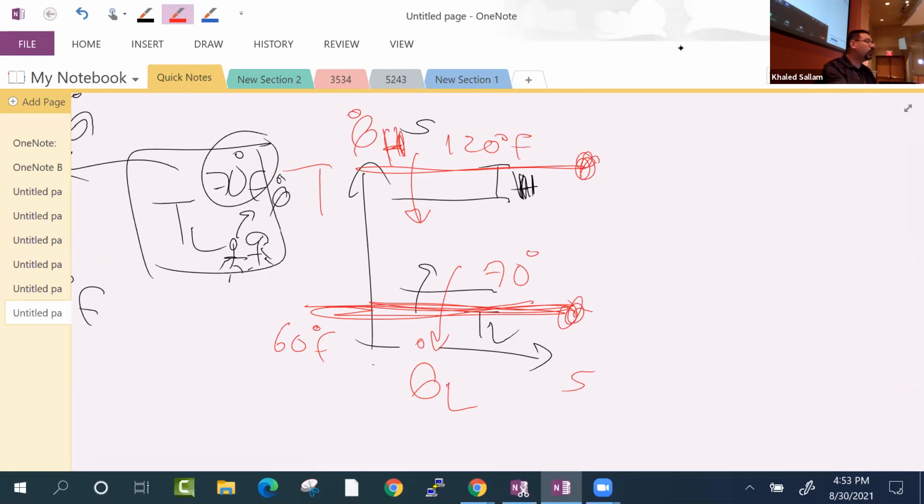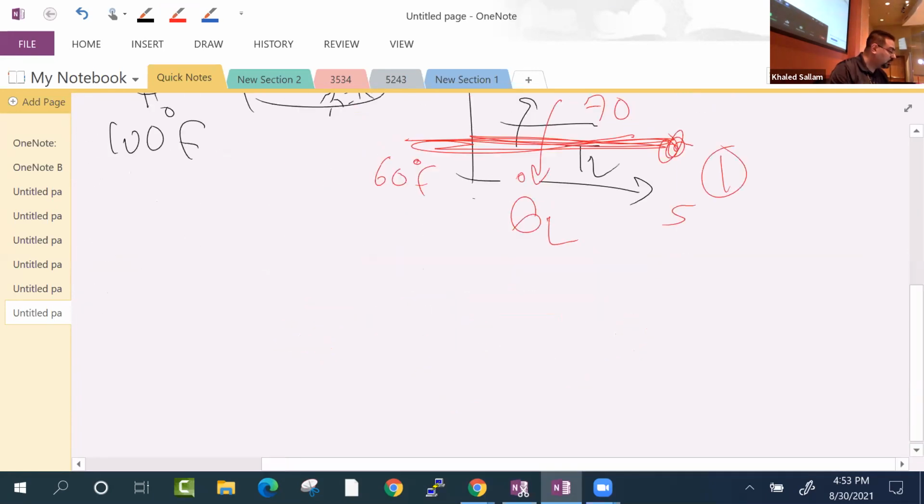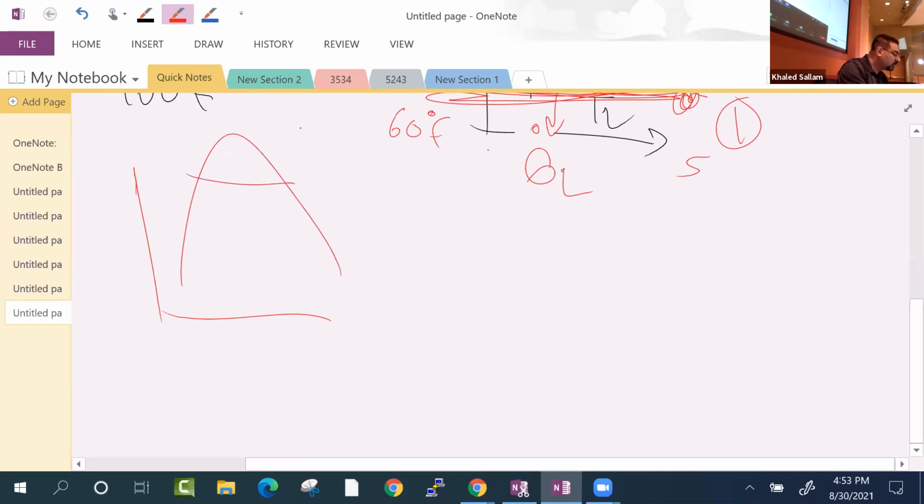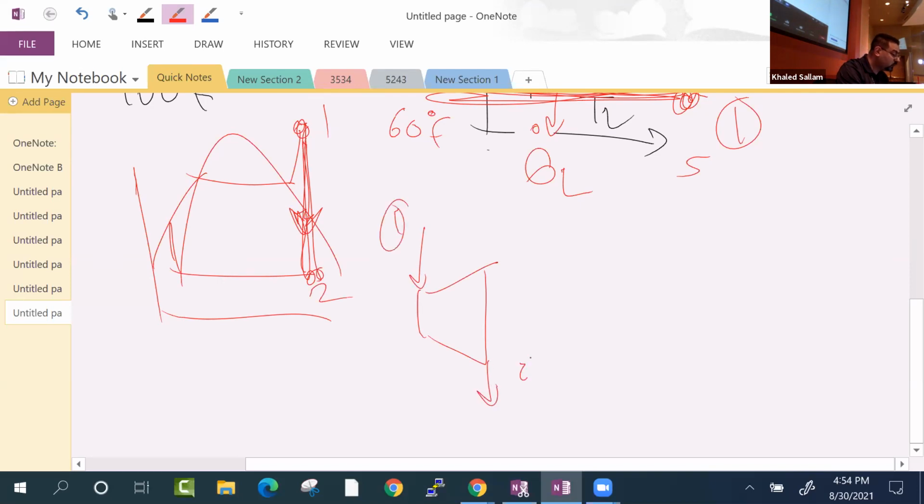So what is the way to go from this point? Let me call it point 1. And we should go to a point 2. What will take me from here to there? We saw in the power cycle, for example, the Rankine cycle, how did we go from the high to the low pressure? What was that device? Turbine. A turbine expanded you from high pressure and temperature to low pressure and temperature. And as a result, you got work out of it.